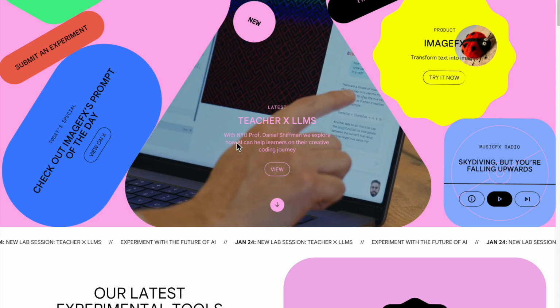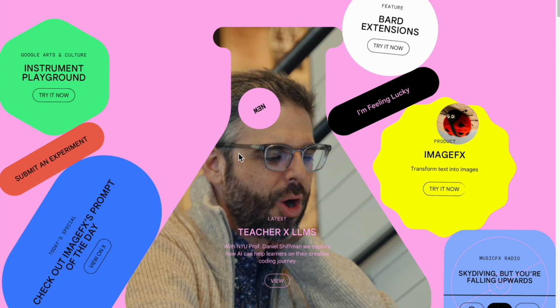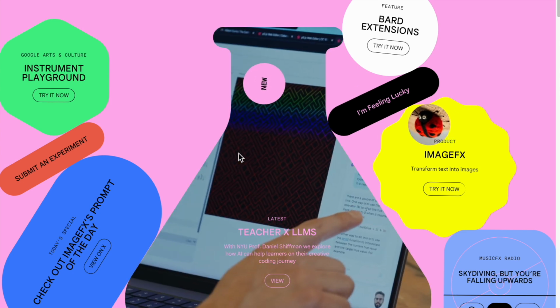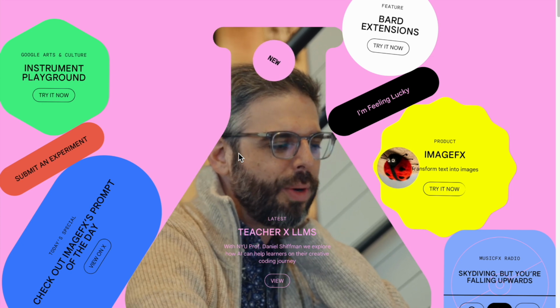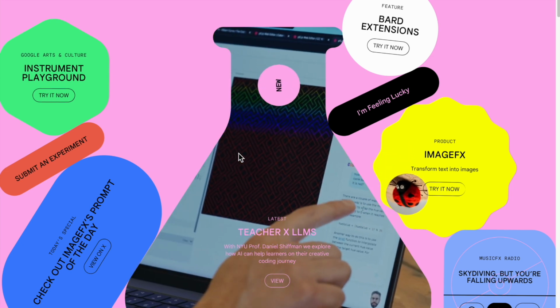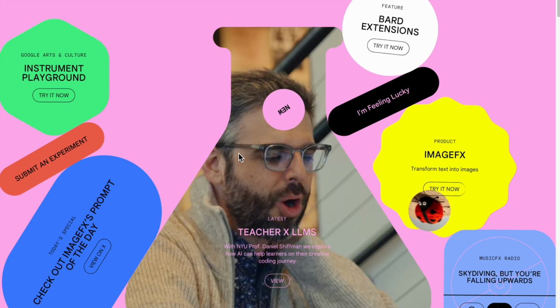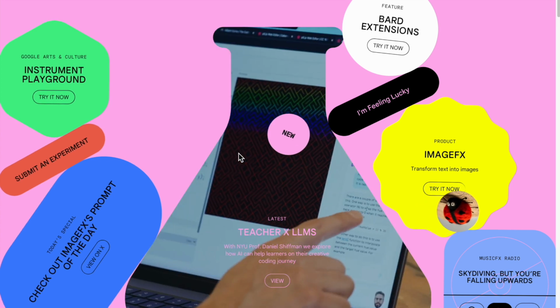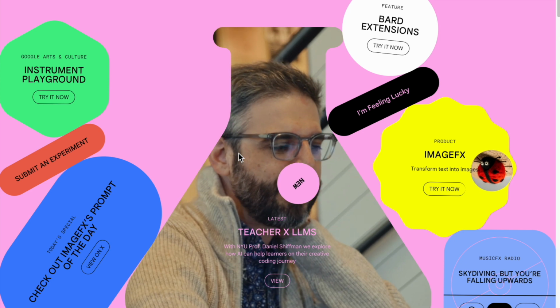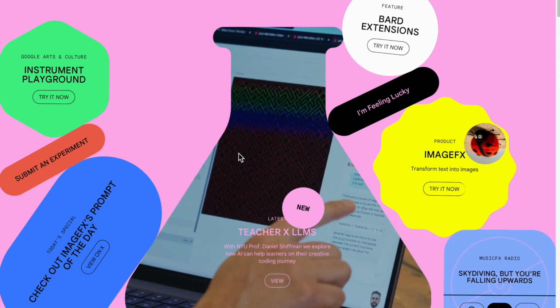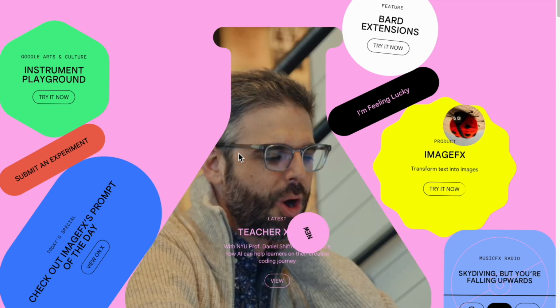I just wanted to give a shout out to Google and the amazing stuff they do. They have a history of doing amazing things and experimenting. I know people talk about the Google graveyard, and yes, it is a real thing, and yes, things do get pulled, and yes, I cry when things get pulled, but they're constantly innovating.